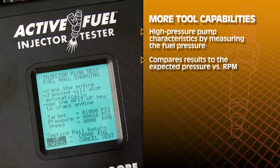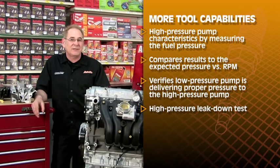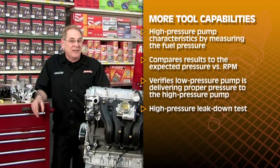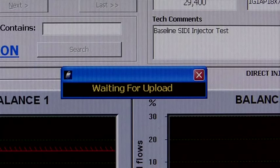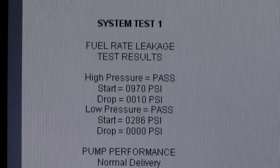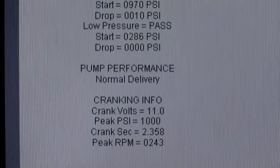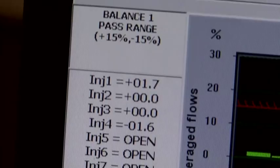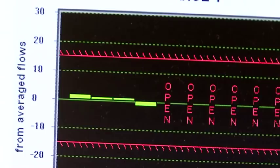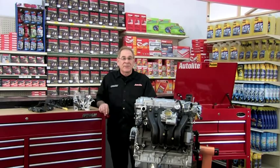In addition, the tool verifies that the low pressure pump is delivering proper pressure to the high pressure pump and performs a high pressure leak down test to determine if the system can maintain proper pressure and is not leaking. When all injector tests are completed, results are displayed in both graphical and numeric form, along with vehicle-specific good and bad tolerances for the injectors. Results can also be uploaded to the AFIT upload utility on the shop PC. This tool can help technicians pinpoint which component in the fuel system requires repair, and can identify if the fuel system is causing spark plug fouling or trouble codes like P0300–306 or P0171–175.